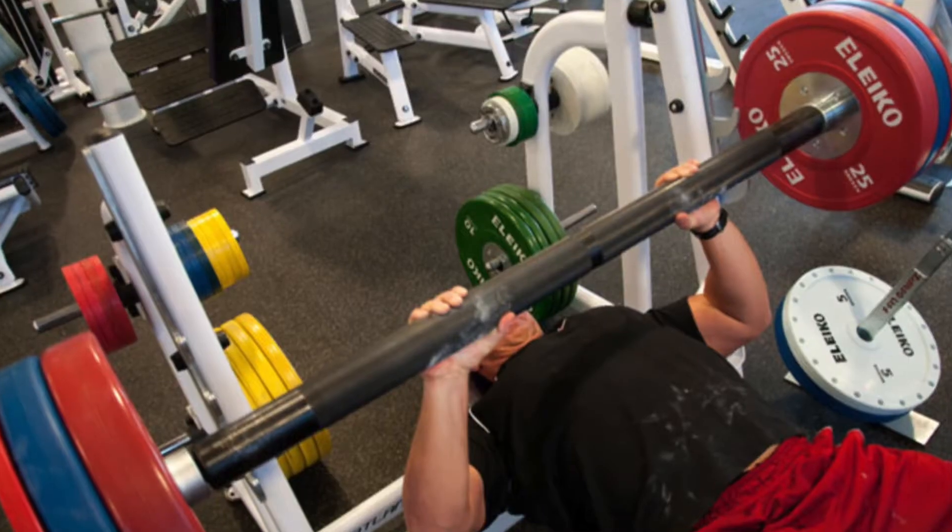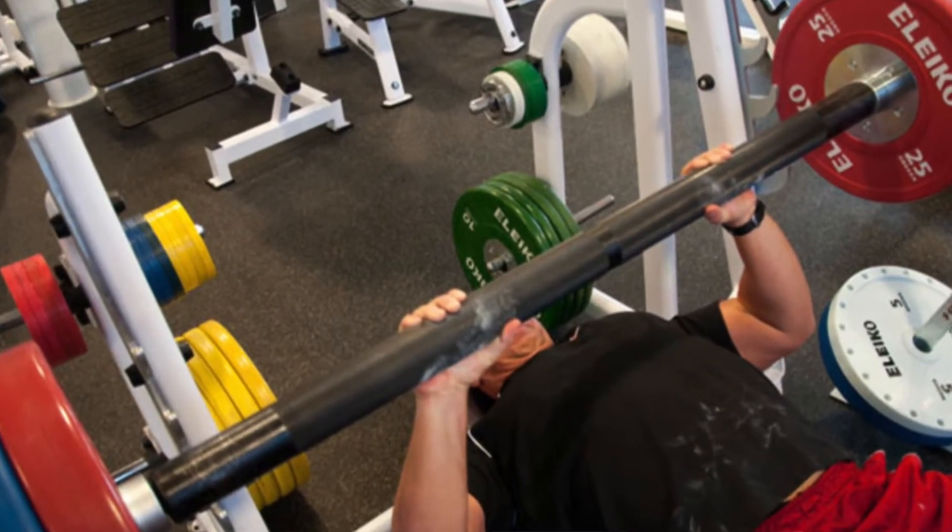I bought my pair of fat grips about a decade ago. The original reason I purchased them is I was a shot putter in high school and I wanted to break the school record, which I ended up doing, but my grip strength wasn't that great. In shot put you have to be able to flick the shot put hard, and my deadlift and bench were affected because I had a weak grip.